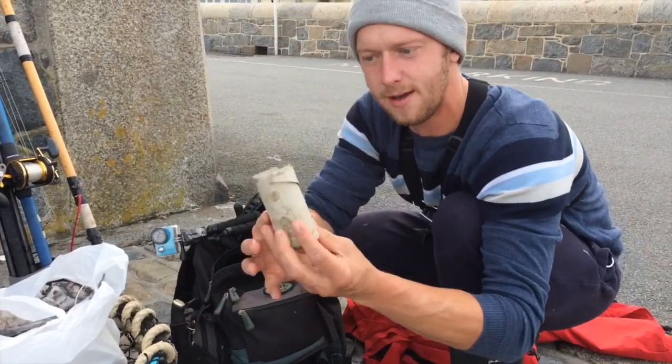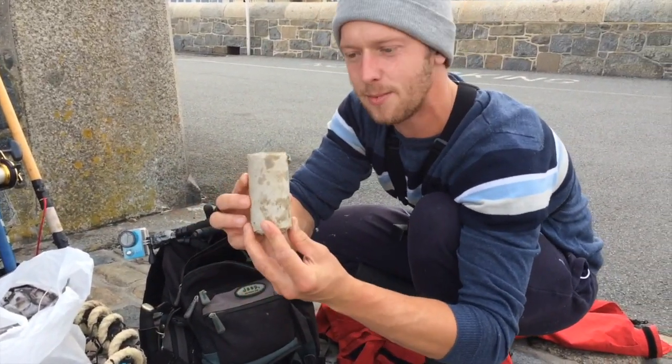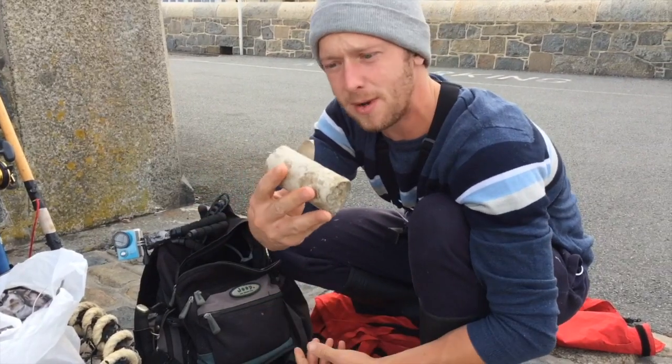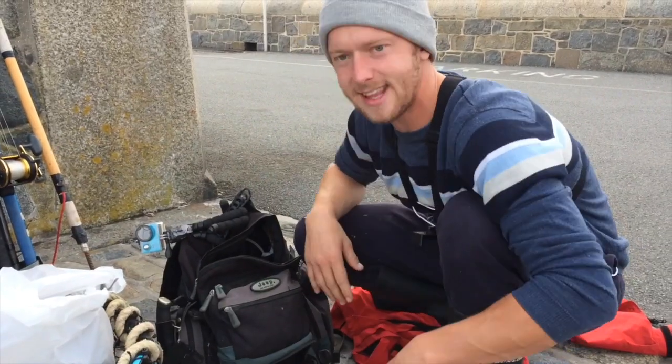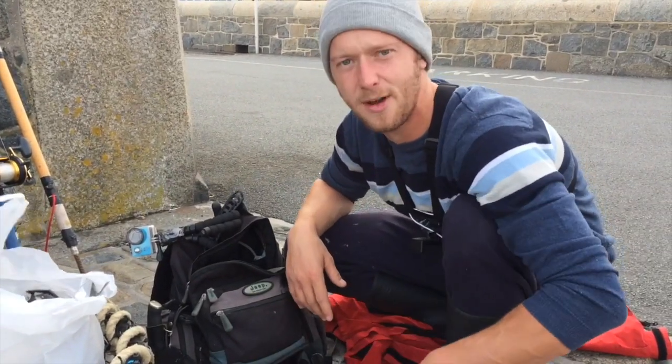And what we're weighing it down with is the eco weights that we made. So these will just break up if we lose them, and then there's no harm done. No lead in the sea. So we're gonna get down there now. We're gonna bait up the pot, get it thrown out.